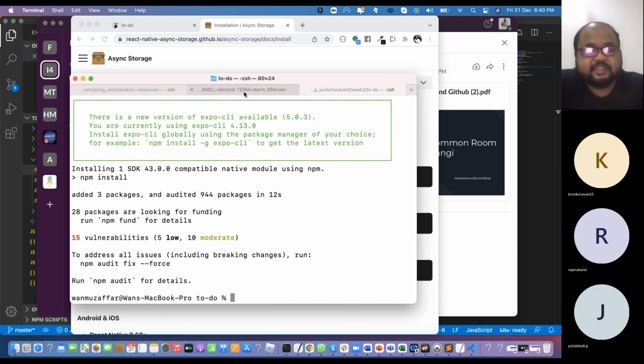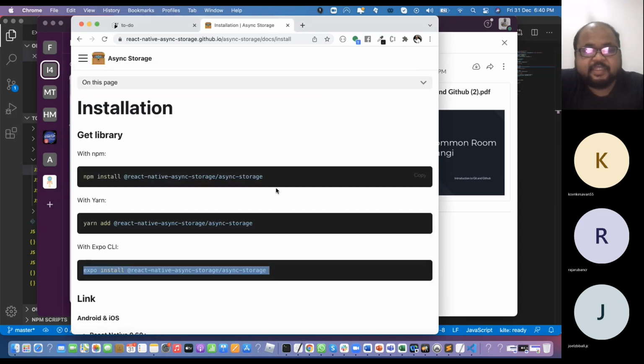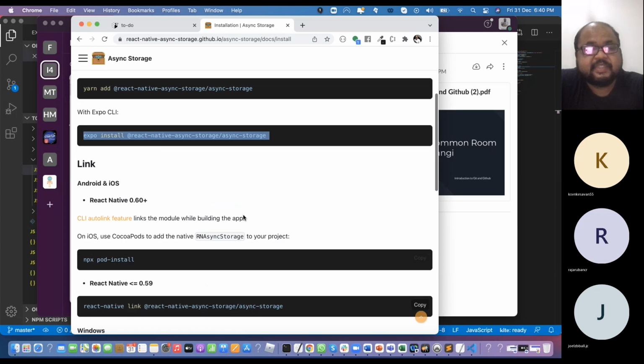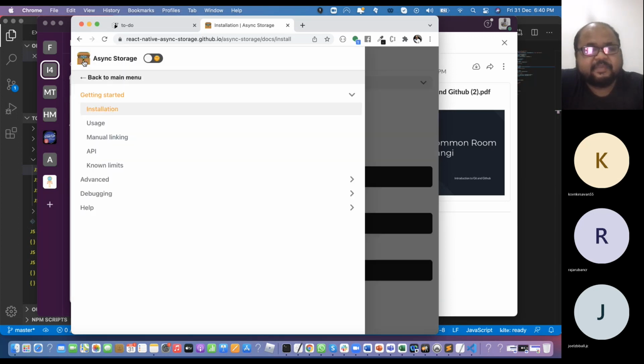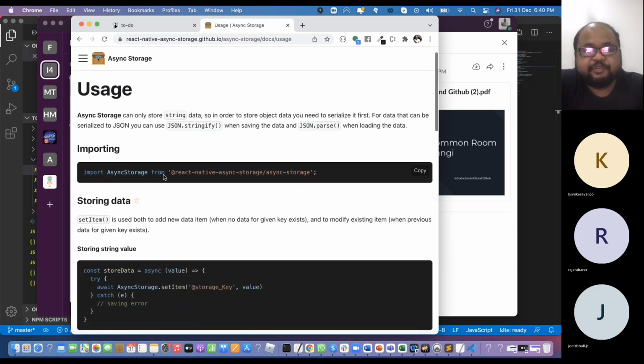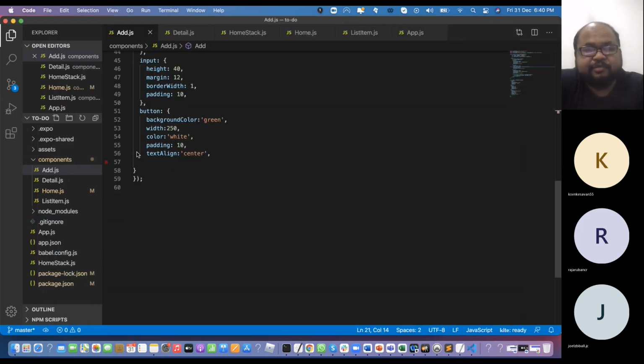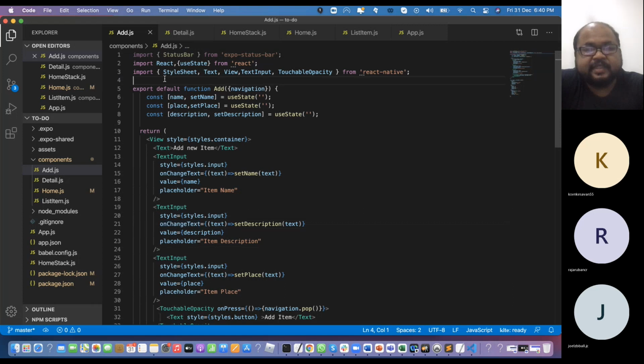Okay, so once it's done, same as yesterday, same as the exercise that you're supposed to do, we're going to import async storage. I will start with add first, inside add.